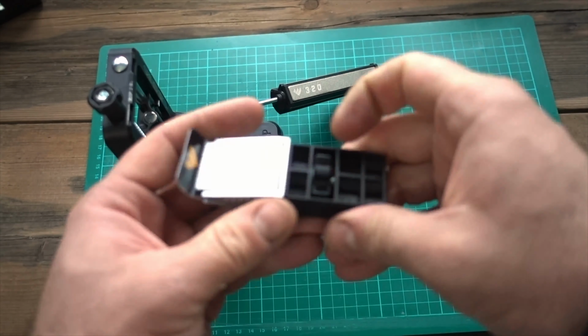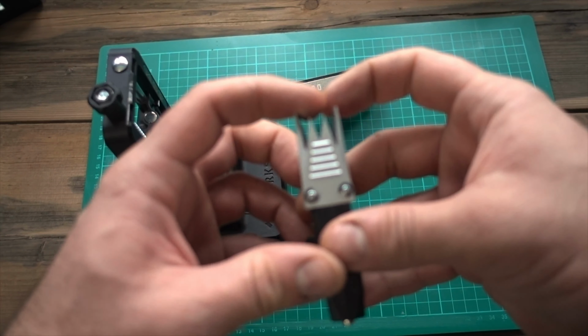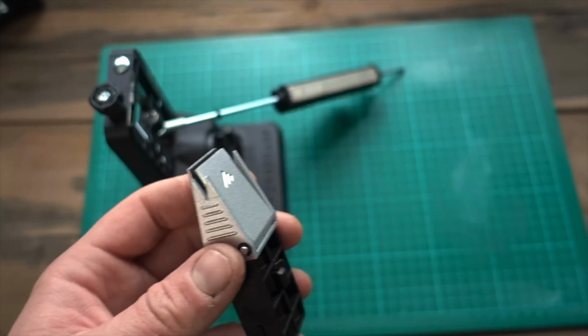Oops, we can tighten and loosen, pull that out, and we can see the jaws open, and there are internal jaws as well. They are rubber lined, which is quite a good thing.